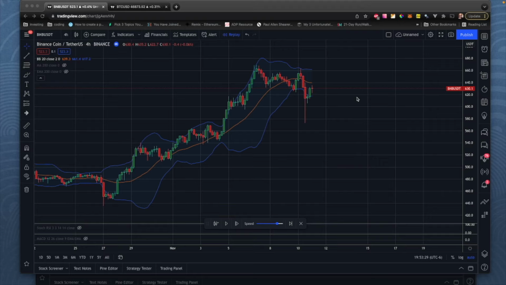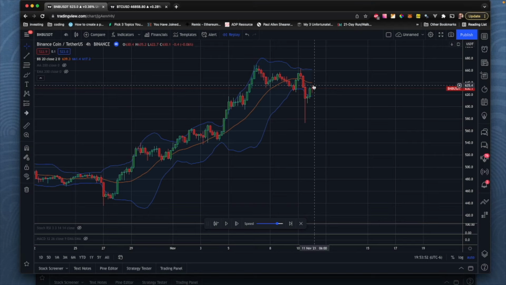I am using a feature on TradingView called Replay that allows us to point the chart back in time and play the bars out as if we were watching in real time. It's useful for manually backtesting strategies without falling victim to bias because you can't see where the chart is going. Right now, the last bar is on November the 11th at 2 a.m. The only indicator I'm using here is the Bollinger Band with default settings.